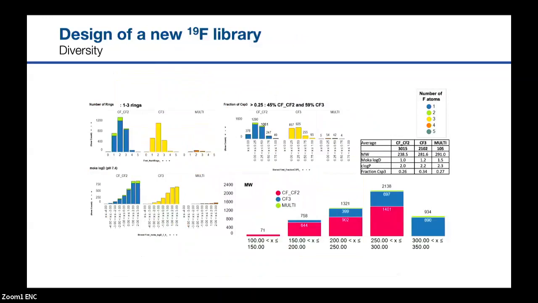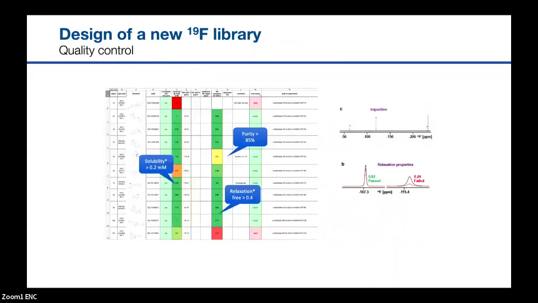You look at different dimensions of your library like this, and then you massage it a little bit so that you come up with what you really want, very nice diversity and a good coverage of chemical space, as it's said in the drug discovery jargon. Okay, now we buy these compounds, and now comes the hard work. We really need to test them. Are they soluble enough? Are they pure? You don't want too many contaminations in your compounds.